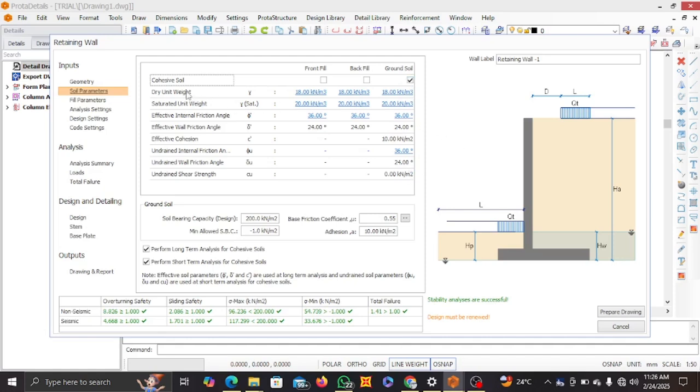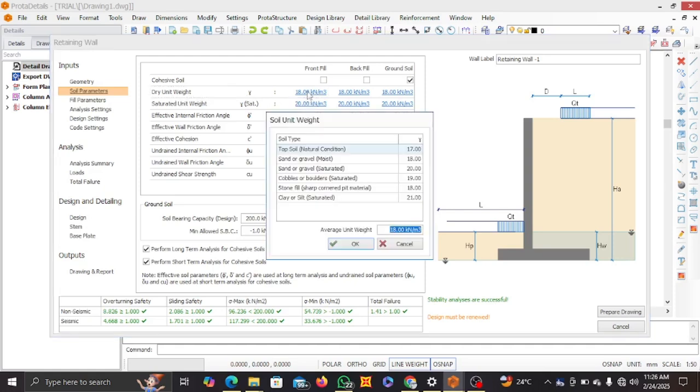Okay, so for the dry unit weight, this can be gotten from your soil report. Your dry unit weight is a function of the type of soil you're using or the type of soil available. Now if you click this, you could see that for a topsoil in natural condition, dry unit weight is about 17 kilonewtons per meter cube.